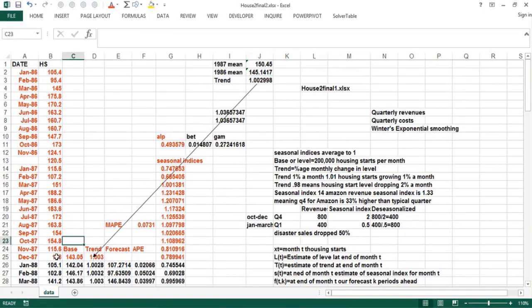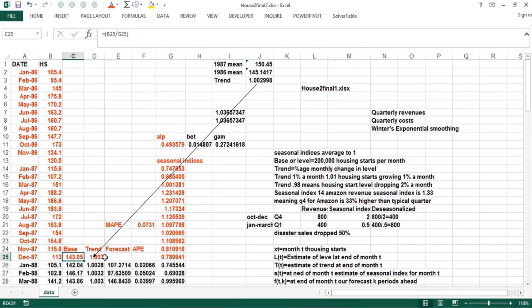Now the base. What would you say, based on December 1987, would be the base at the end of that month? Well, you saw in December 113,000 housing starts. These are in thousands. Basically the seasonality for December was 0.79. So you've got to raise this, because December is not a good month for housing starts. So we simply deseasonalize that to estimate the base.